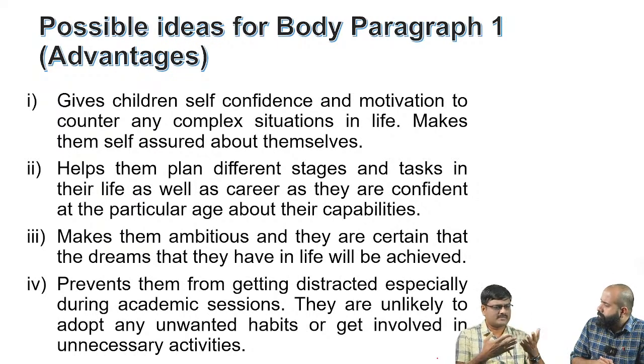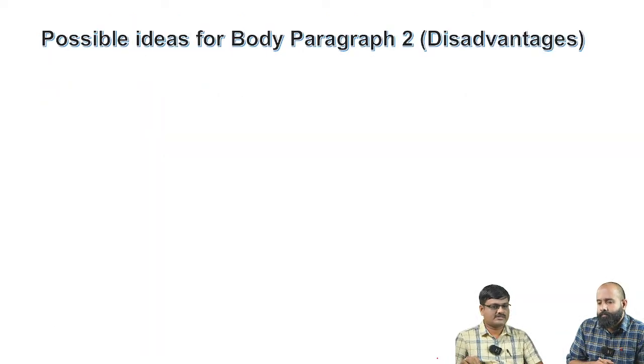So these are the possible ideas. There can be more, obviously, but it's just a glimpse of what can be written. This essay can be written this way. Any 2 points will suffice in this essay, so you don't need 4. You can just take any 2. All right, so now let's go for the disadvantages.